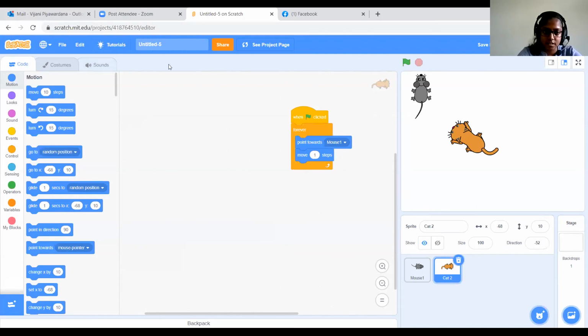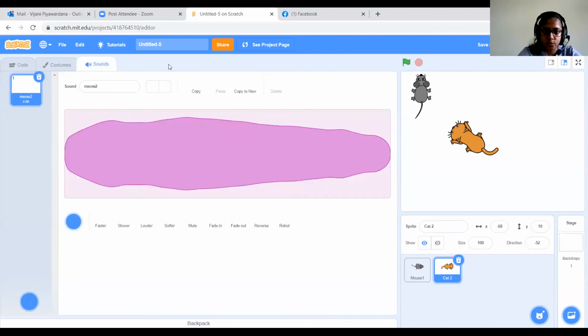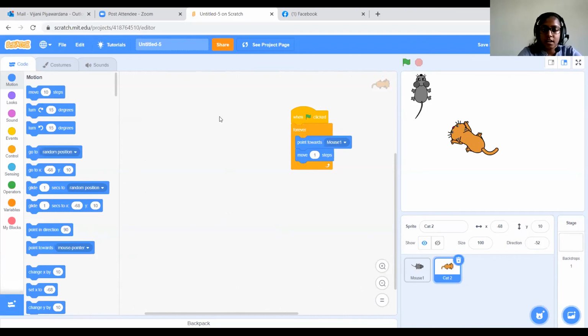Here you can see the sound. You can record your own voice as well. Follow the tutorials and learn how to record your own voice and put it into these characters. You can make your own cartoons using this Scratch tool.